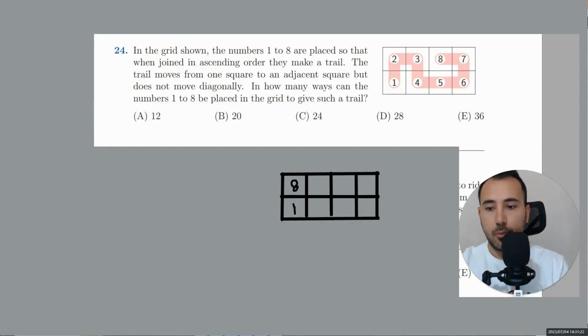But what is important here? If 1 is here, or 1 is here, on each corner, the numbers we find are repeated, right? We just have to do one case, and without loss of generality, we could apply it to the 4 corners. We just have to do it for 1 over here, and then whatever we find for here, we multiply it by 4 because it doesn't matter where 1 is. So let's do it.